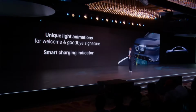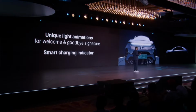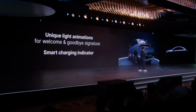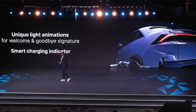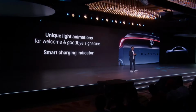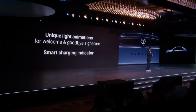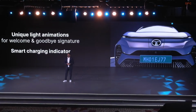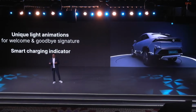Martin spoke about design extensively, and one of the objectives has really been to deliver a very distinct visual identity to Tata Motors cars. The ambition is to make a car very distinct as a Tata Motors product without the customer having to look at the label. The lighting signature is one big step in that direction. We again launched this signature lighting signature with the Nexon.ev last year, carried forward with Nexon, Harrier, Safari, and the Punch. And today we have it on the Curvv.ev as well. And functionality of showing the charging level also is built into it.